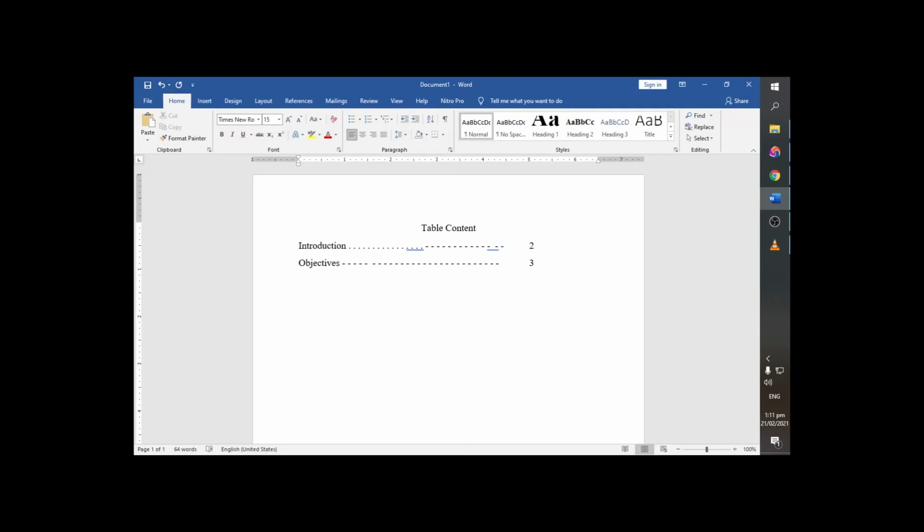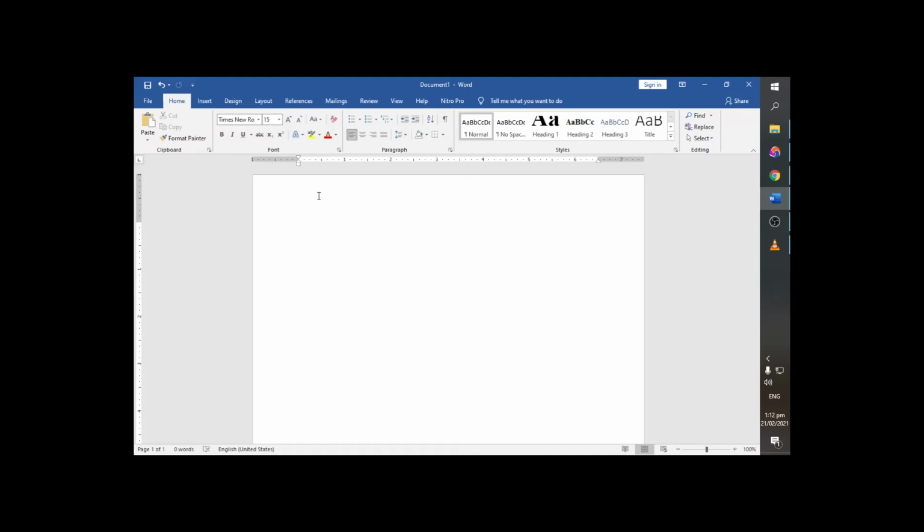to do it, especially if you have more than 10 parts in your paper, and each part will have different subtopics. That's really a tedious job to do. So how are we going to solve that? Ganiteo lang yan. So first, Microsoft Word has an option for an automatic table of contents.